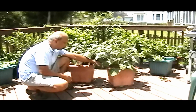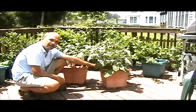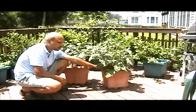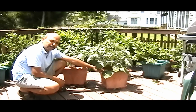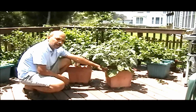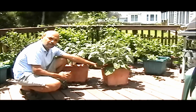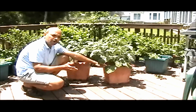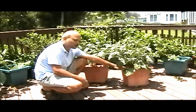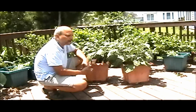Because you are growing this in a container, the amount of nutrients is not sufficient for them to keep growing over the whole summer. So it is important, good practice, to keep them fertilized with a light liquid fertilizer like Miracle-Gro or anything common. Once every 10 to 15 days, when you're watering, just add it with the water and water them. So that will keep the plant growing healthy over time.